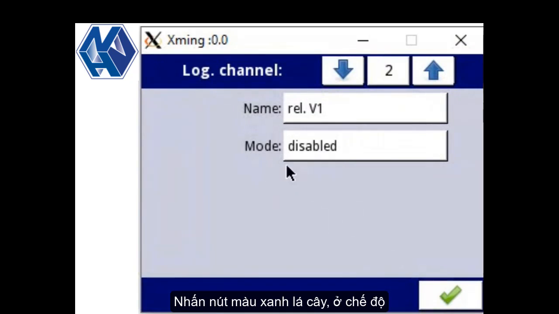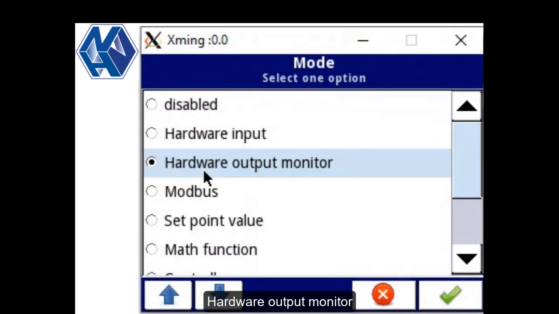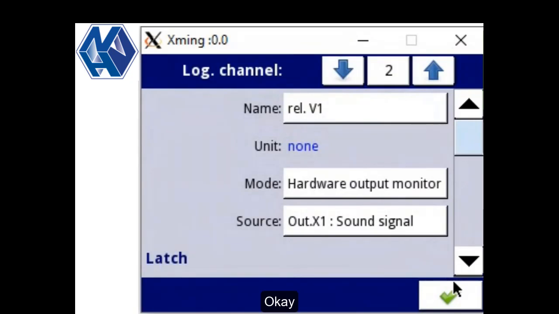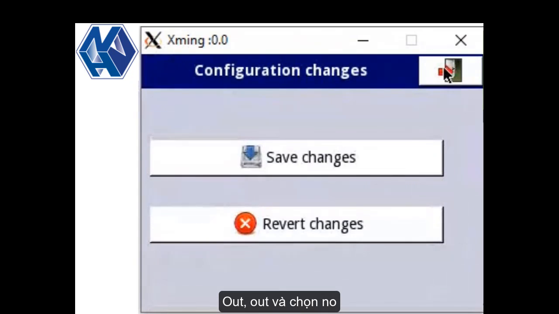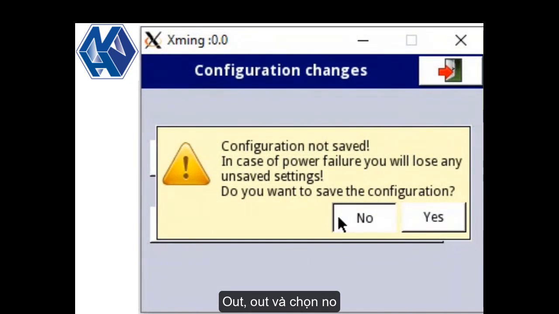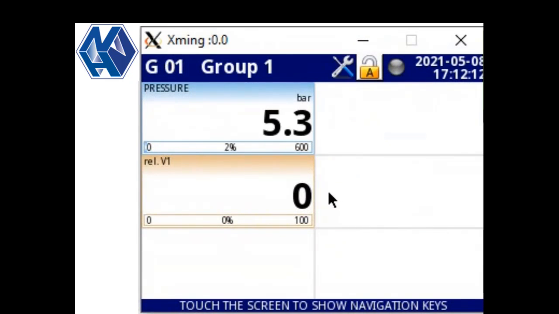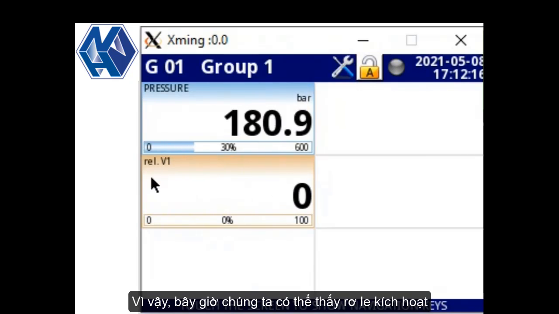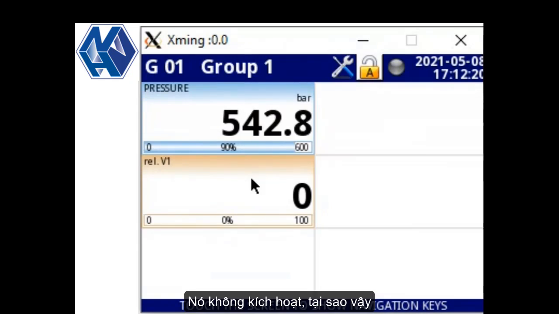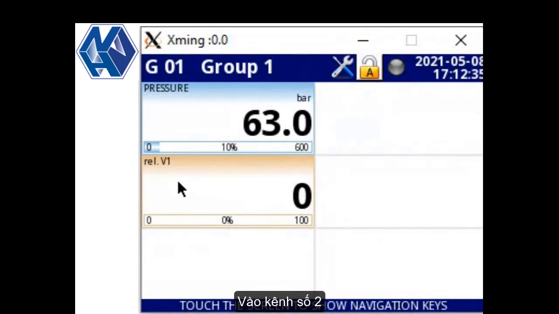Press the green one, and the mode is hardware output monitor. Okay, out. So now we can see that the relay activates. It does not activate. Of course, that's obvious.